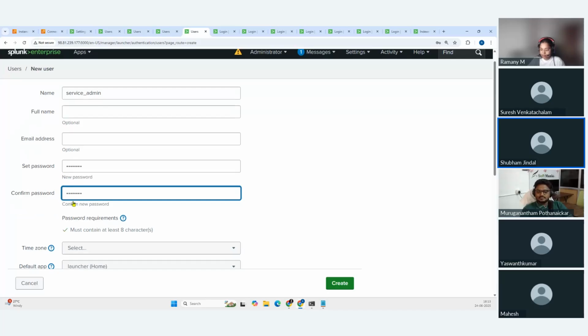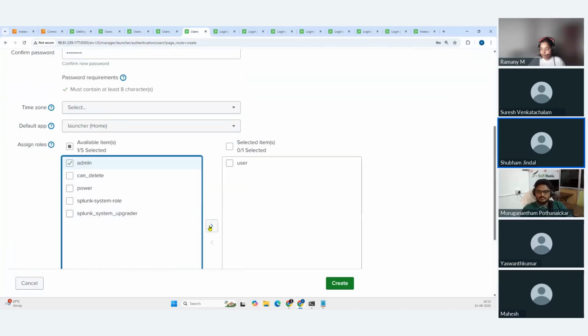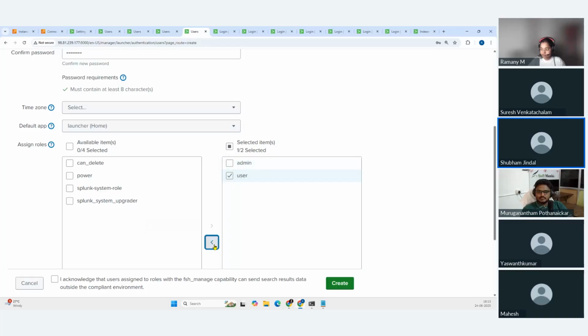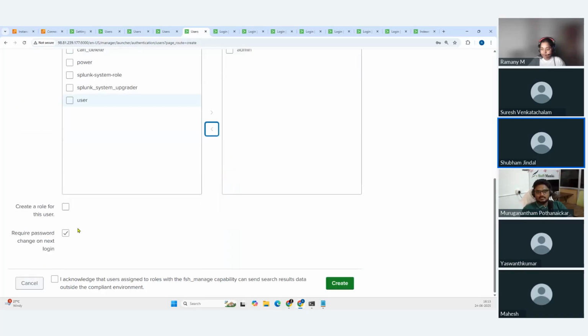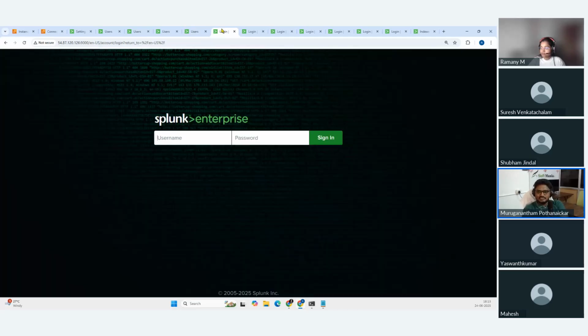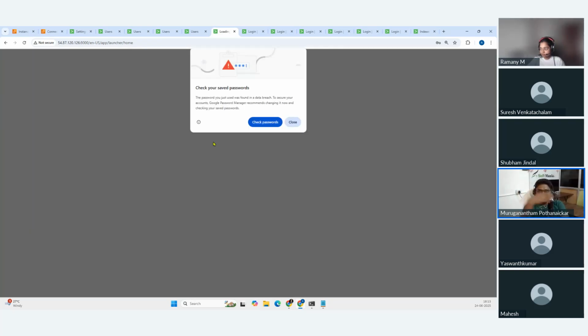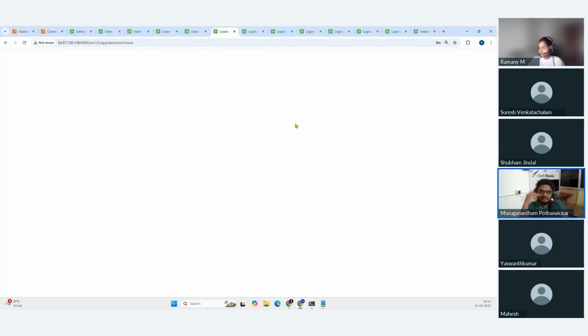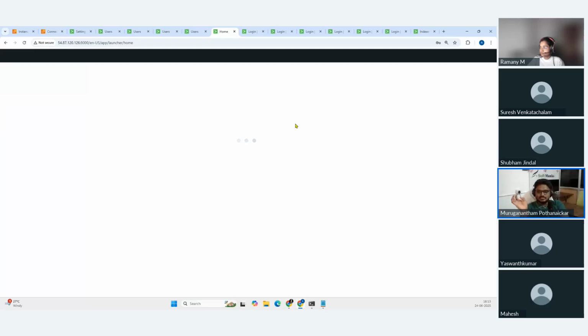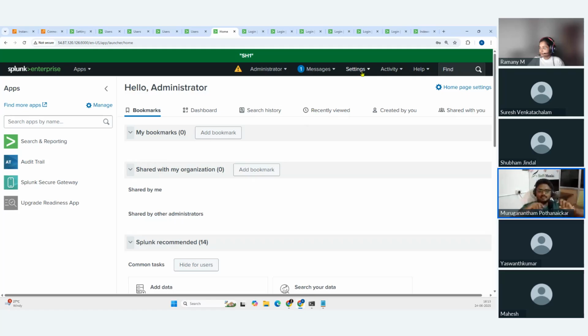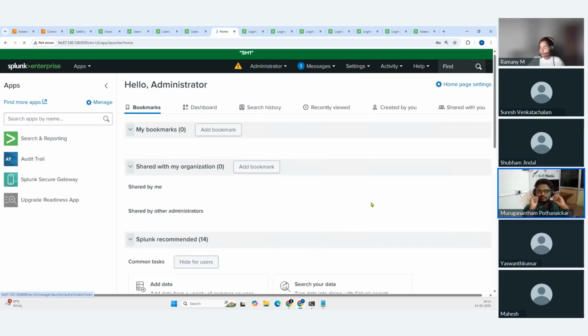Quick question here, Murugan. Can you put more light on the use case of why you are using the service admin user, not the admin user? Yeah. It's not only in Splunk. In general, whenever you install any software or application, you have root credentials. You don't want to share the root credentials with anybody. And the second point is you want to have a track whenever a communication happens.